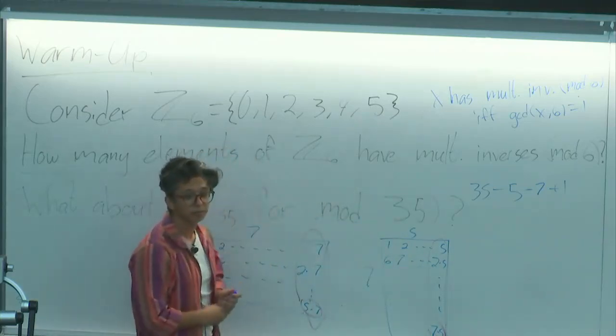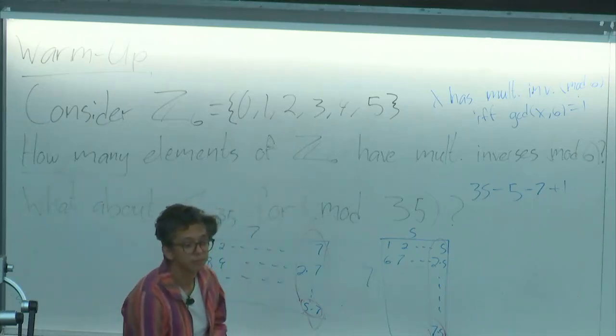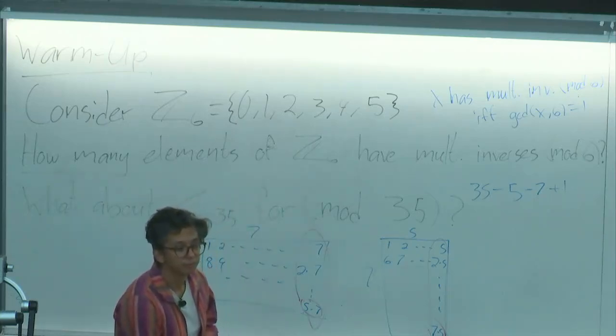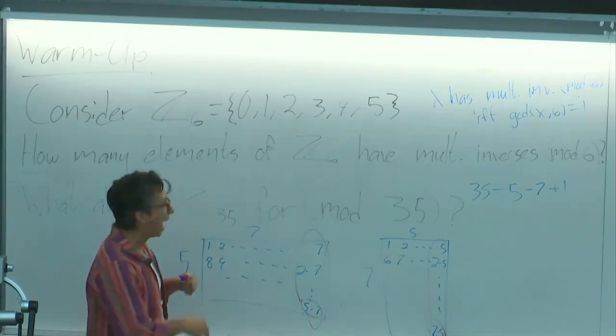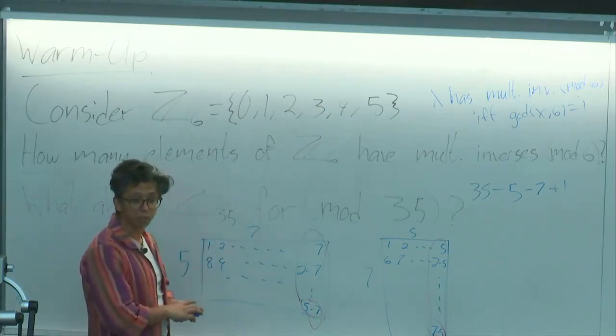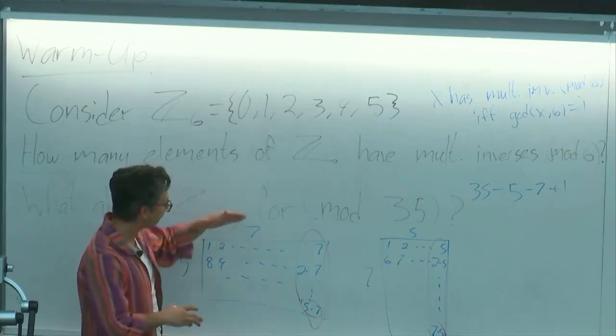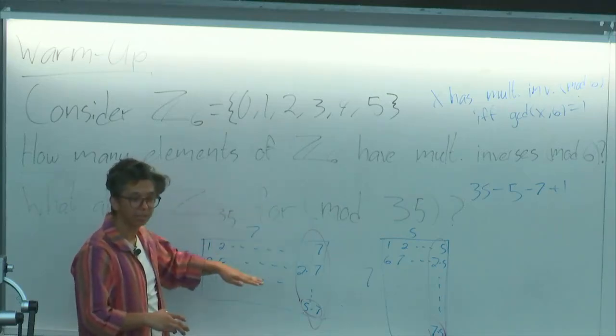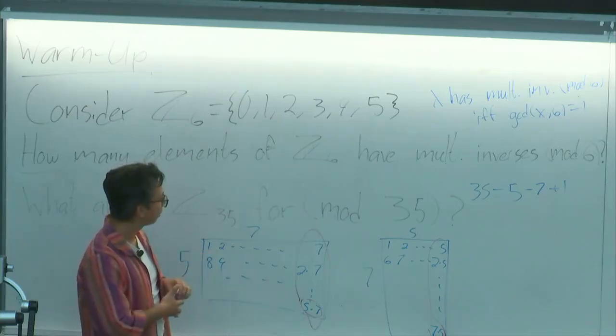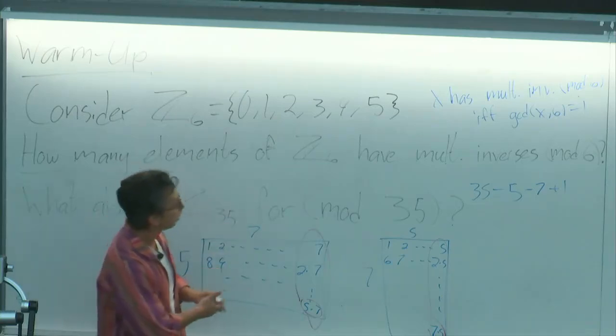Yeah? Wait, can you explain why you have to draw the rectangles to solve these problems? Why you have to draw 2? I'm kind of lost. So we don't have to do this. This is just a way to visualize it. It's a way to kind of keep track of and tabulate where we're getting common factors.